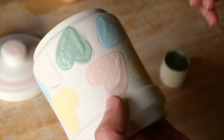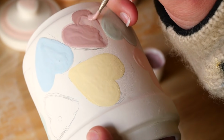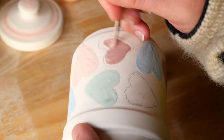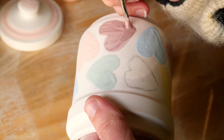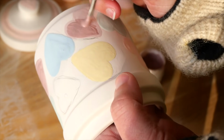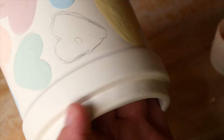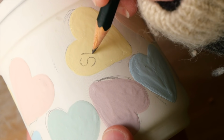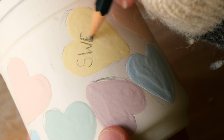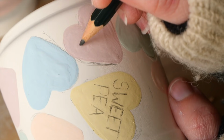So yeah, I'm a little bit not sure whether this is going to be too minimal or whether I should have added some detail to the rims, whether I should have added more detail to the lid. But at the same time, candy hearts are a very minimal design in a way, in that they've got the one color and then they've got the script text and outline detail in the red. So I'm hoping that that's going to be enough to make this piece feel complete, because sometimes if you don't fill in enough of that negative space, so the space where you leave white or the almost like the background color on this, sometimes it can feel incomplete if you don't add enough.